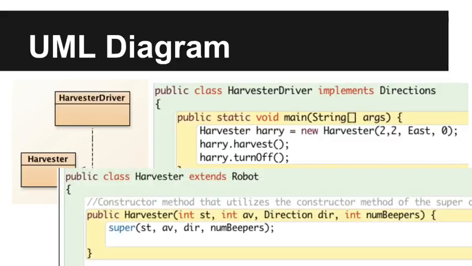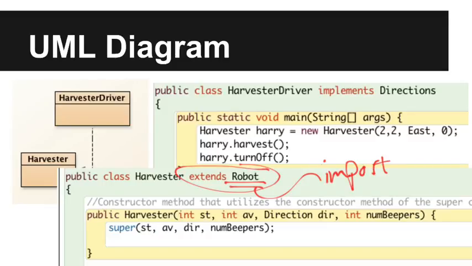If we extend a class, we would have the solid arrow. In this case, we don't see the extension arrow. That doesn't mean it's not a subclass. We don't see the extends robot because we haven't written robot. This is brought in our import statement. So when we import Karel the robot, we have that piece. So it's not a class that we can actively manage, which is why we don't see a little box here with robot on it. But it still makes it a subclass. It's still there. We still extend it just like we would before.